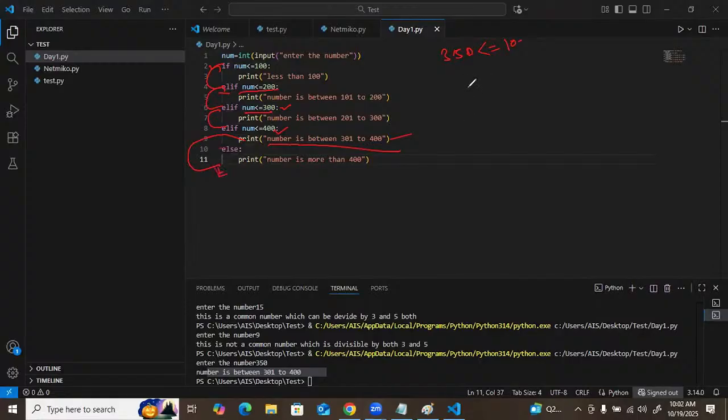If I enter 450, then what will happen? It will go into the else statement, and print that the number is more than 400. You got the point? Everyone is okay? So this is the ladder if else statement, guys. Next one is the nested.